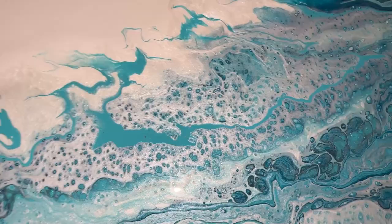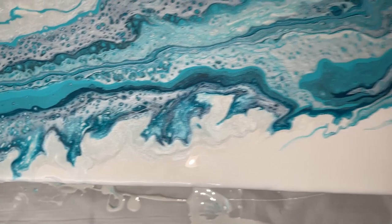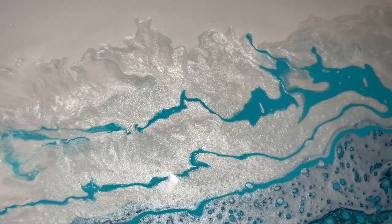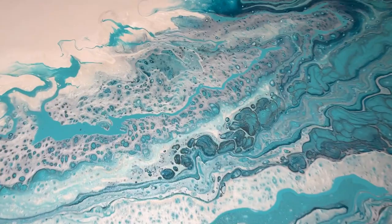Definitely turned out shimmery. But I like all the places that I blew out. You can see here where I blew. Cells came up. This is Glacier Blue around it. So pretty. Yeah, I love it. Cannot wait to see this one dry.